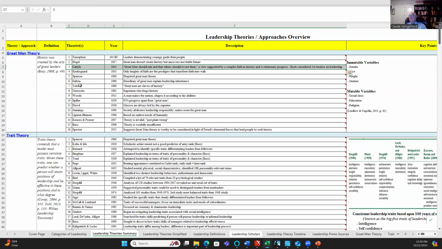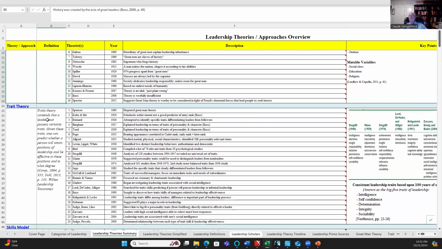And you still have people that are writing to this. You'll see some interesting names on here as well: Soren Kierkegaard, Leo Tolstoy, Nietzsche, Coase and Posner, Bass. Bass is probably the single person that has done the most to categorize, classify, and sort of compile all the different leadership theories in their entirety.